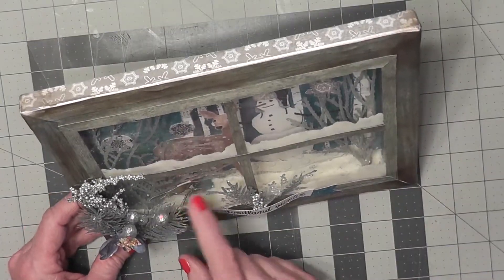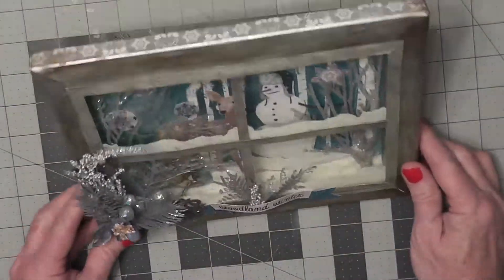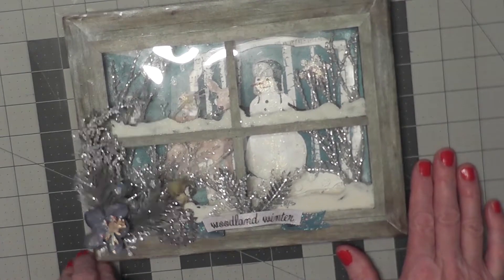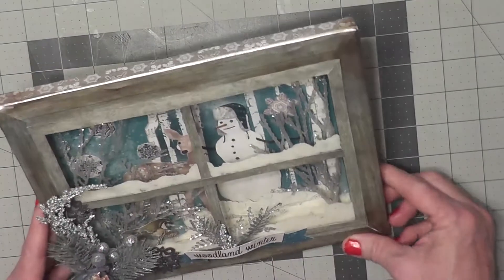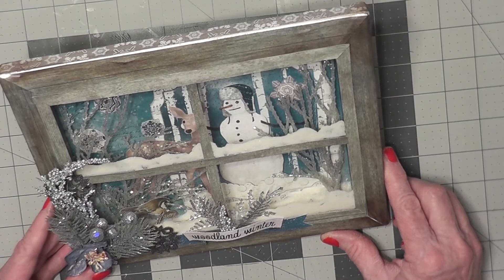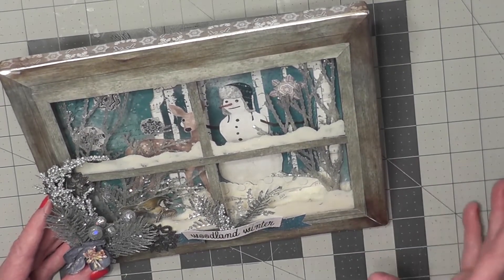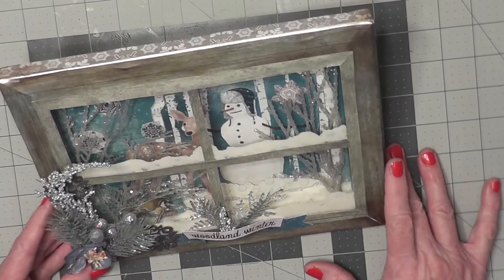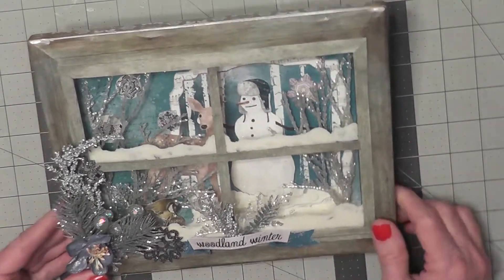There's also a bird inside the scene and I love how it turned out. Last year I did a pink toned Santa canvas on the canvas side to hang on the wall. And this year I wanted to do this window technique that I saw on Vicki's video. I could not find a house scene that I liked — I had already done something with the Christmas Carol buildings, so I didn't want that. Then I went through my stash and found this woodland scene, and I think that worked really well.